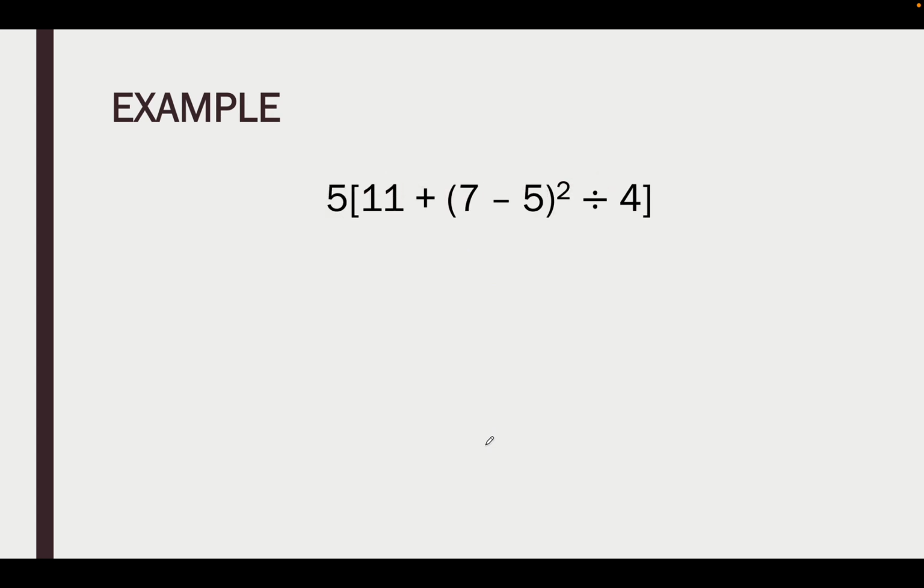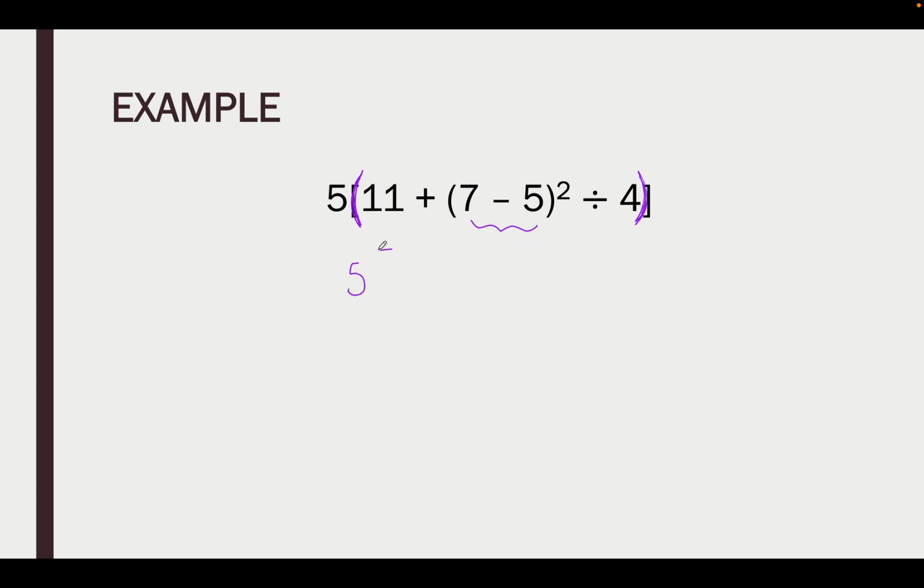Here is another problem. We have 2 sets of parentheses here. We have these parentheses, and then we also have these brackets, which act the same way as parentheses. In fact, if you don't like them, you can draw them as parentheses. It's okay to have double sets of parentheses. You can put as many parentheses as needed in a problem. We always start with the parentheses farthest inside first.